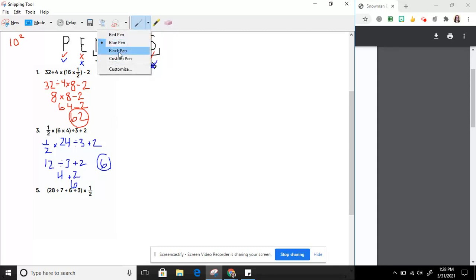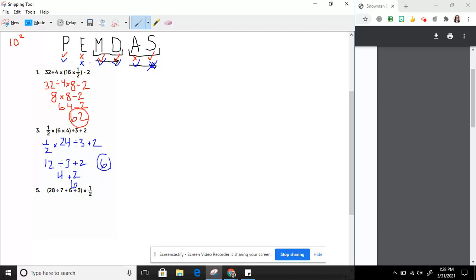All right, we've got one more we're going to do together, and then we'll move on to the other problems. So now we're looking at using PEMDAS, 28 divided by 7 plus 6 divided by 3 times 1/2. Now this one's a little bit different. This one has 4 different numbers in the parentheses. So we've got to start by solving what's in the parentheses first. Looking inside the parentheses, we have 28 divided by 7 plus 6 divided by 3. There's a lot inside this parentheses that we have to solve.